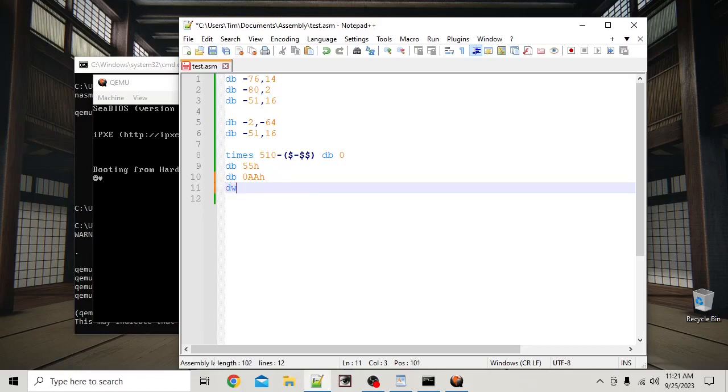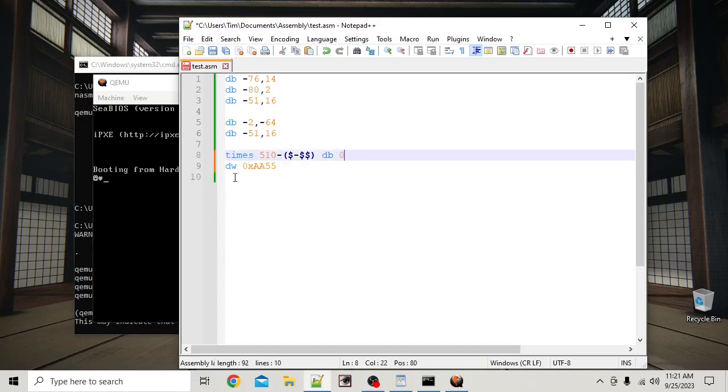We could also write a data word in there, and combine both of these into a single numerical value. Let's do it this way. Go 0x, which will tell it that it's hexadecimal. AA55, like that. See, so one way I could either, if I put the H there, tell it it's hexadecimal, or I could also put 0x in front of it. You just say 0x, and whatever follows is hexadecimal.